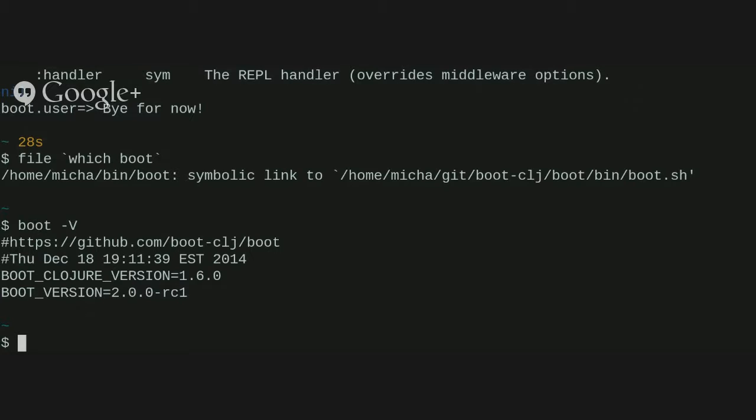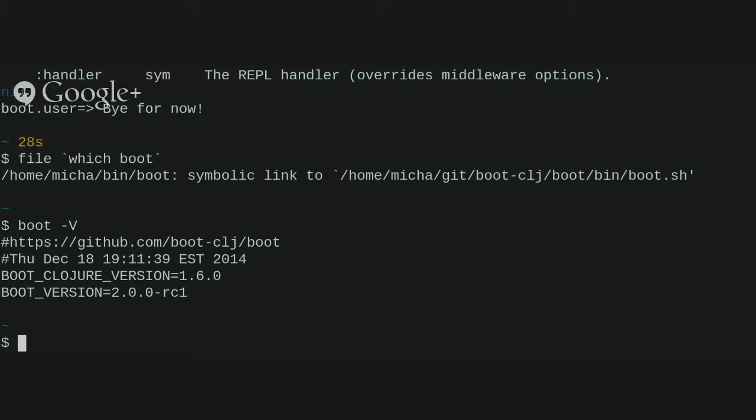So boot is this executable, and then it's the things that it loads with Maven. The third thing is, what do you do once you have boot running? The convention for boot is there's a file called build.boot in the current directory which tells boot what to do. Boot can also be used with a shebang style, to write one-off scripts that can pull in dependencies. But for now, let's just talk about using it like a build tool. And so there's this build.boot file that tells boot what to do.